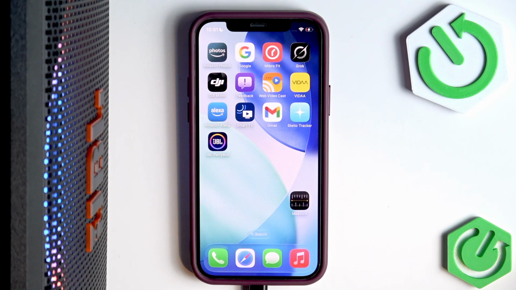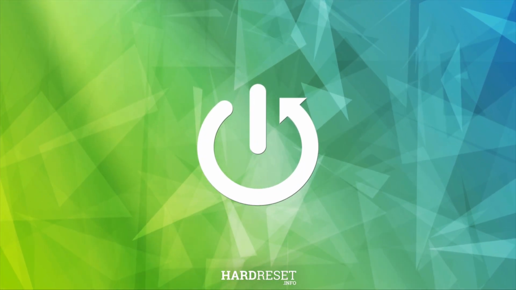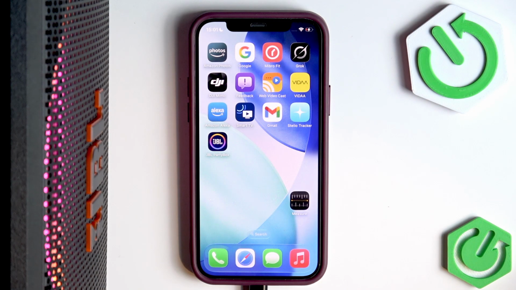Hello guys, today I'm going to show you and tell you if there is any application that is compatible with your JBL Partybox on the Go 2 on your iPhone. So actually, yes, there is. And no, this is not JBL Portable, this is not JBL Headphones. This is a separate application, just the third application that I know from JBL for their devices.